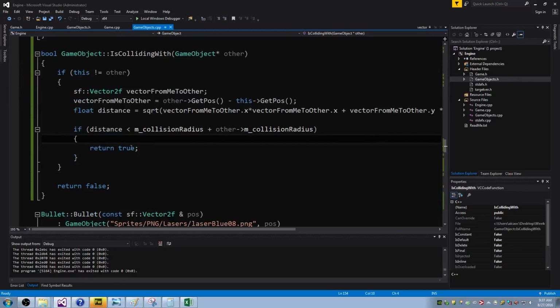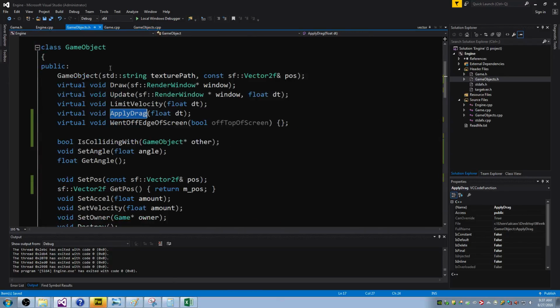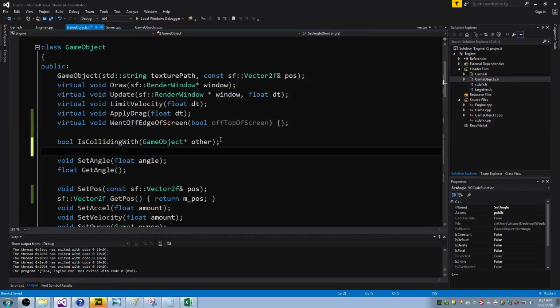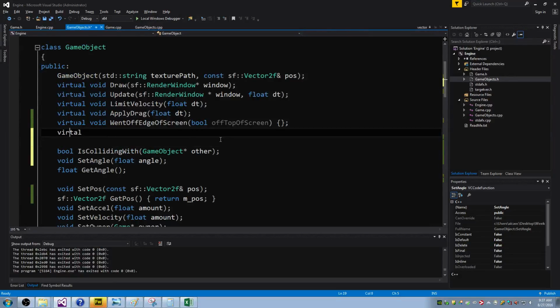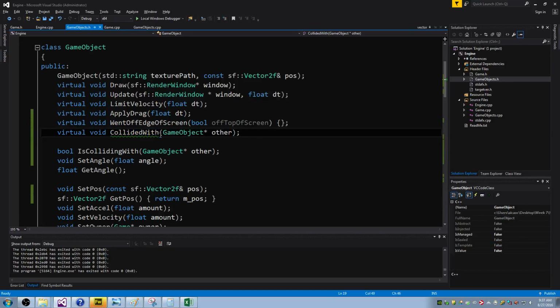So here's how we resolve this. What do we actually want to do when we detect a collision? Well, it depends on what you're colliding against. So we're going to write one more function. I'm going to talk about a brand new concept in object-oriented programming, which is figuring out what kind of thing you're colliding with. So I'm going to add a virtual function here because this function is going to change based on what class overrides it. I'm going to call it collided with. This function is going to get called anytime an object is actually colliding with something else. And by default, I'm going to leave it empty.